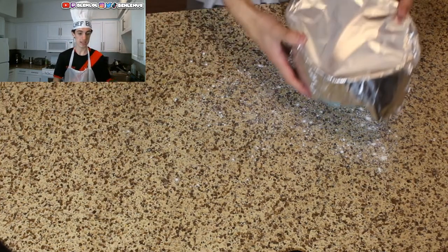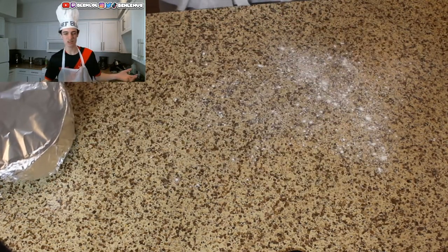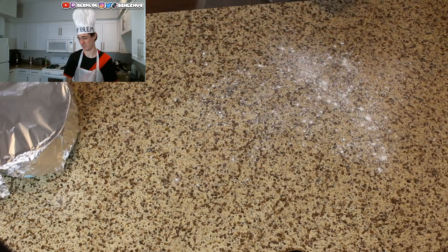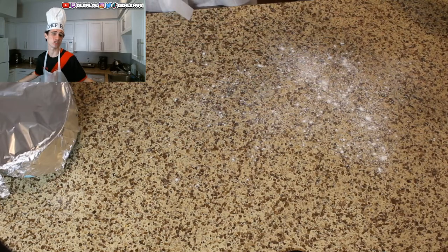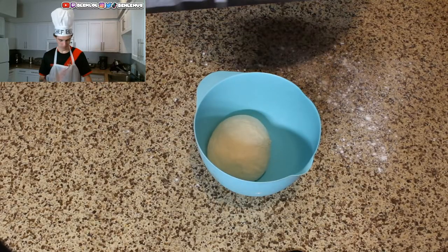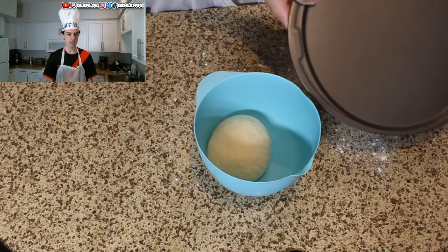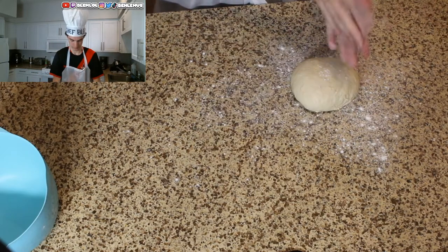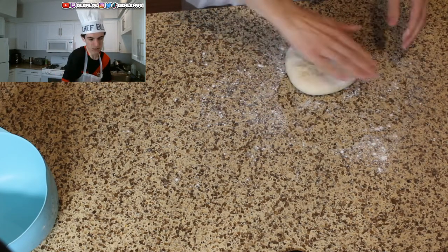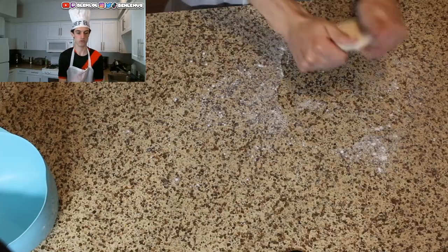I have the dough in here. This is just normal store-bought dough. One day, we're gonna be making our own dough, our own sauce, everything. Might even go around and buy a goat for the cheese, who knows. Anyhow, this is our dough. All right, and we're gonna make about this size pizza. I think this is a 12-inch. And I don't wanna use too much flour. I forgot the other stuff that you use for dough.